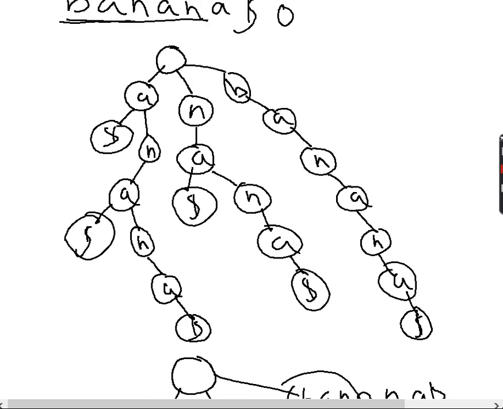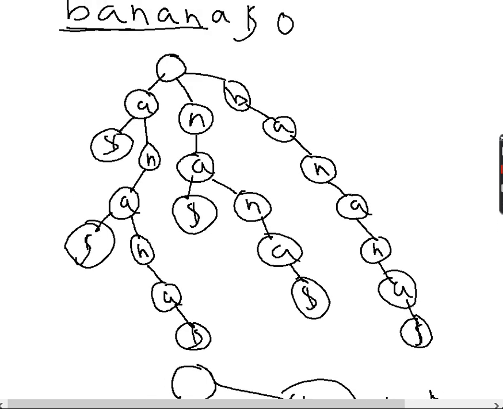Where there is a dollar, we are also going to store the index. This suffix started at index 5, this one at index 3, this ANA at index 1, this at index 4, this at index 2, and this at index 0.